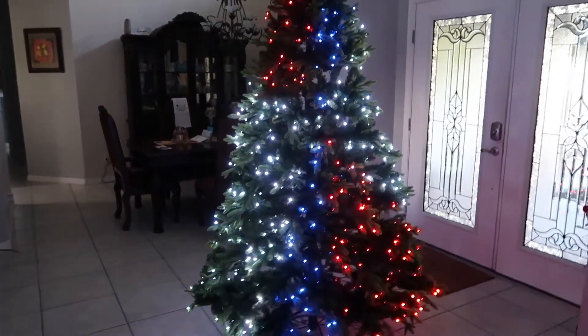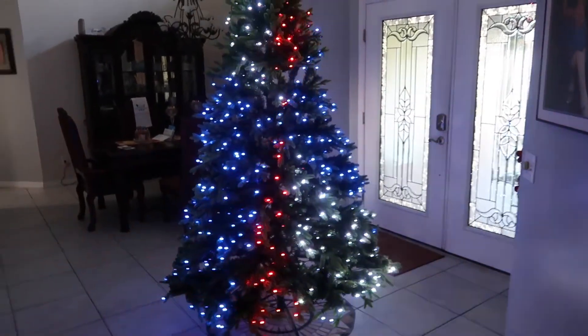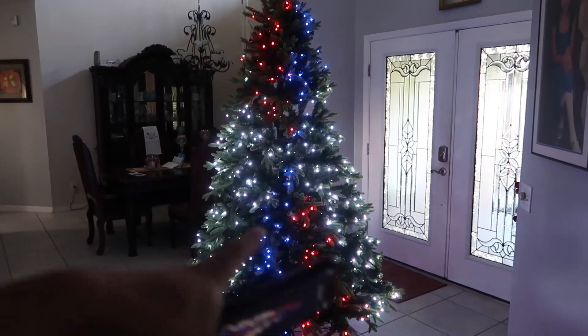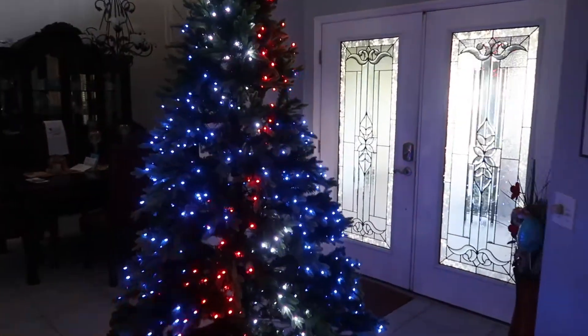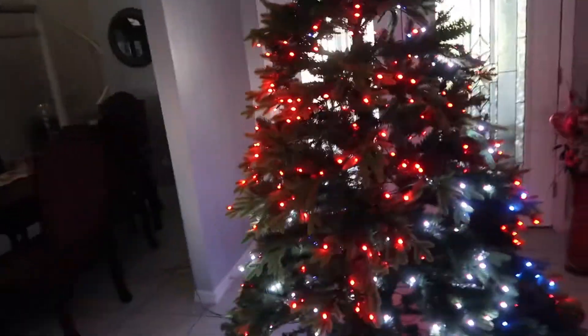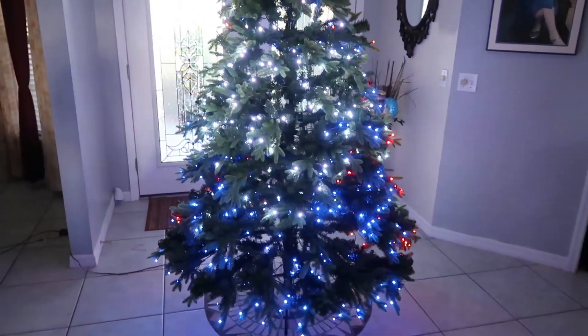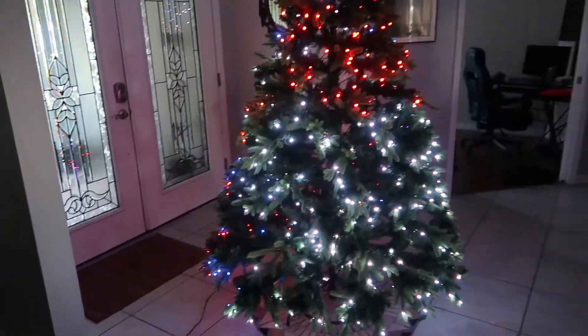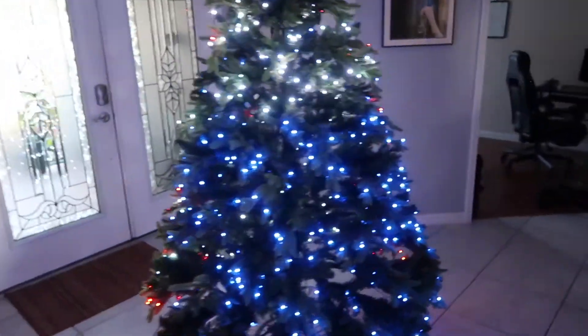There are so many designs. This is the front of the tree, so you can see the middle where it's rotating around. If you go to another side you won't get the same effect, because when you did the mapping you told the tree exactly where the front was going to be. If I want the front to be on a different side, I'd have to do the mapping over again.